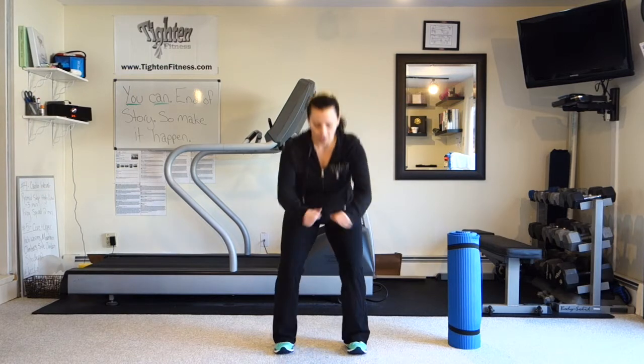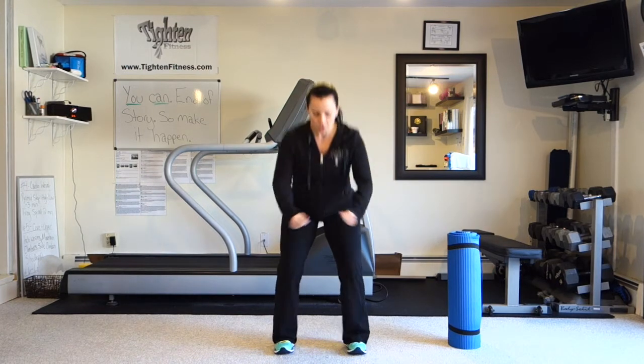Single count squat, toes and knees are pointed straight. Here we go. Sit down, squat, press, squat, press. This is just the warm up, guys. Squat, press, squat, press. Four more, we're adding a reach and row. Four, three, two. Continue the squat, add the reach and row. Squat, reach, row. Squeeze those shoulder blades together. Warm up those upper body muscles, the back, chest, arms. Reach, row, reach. Four more, four, three, two.